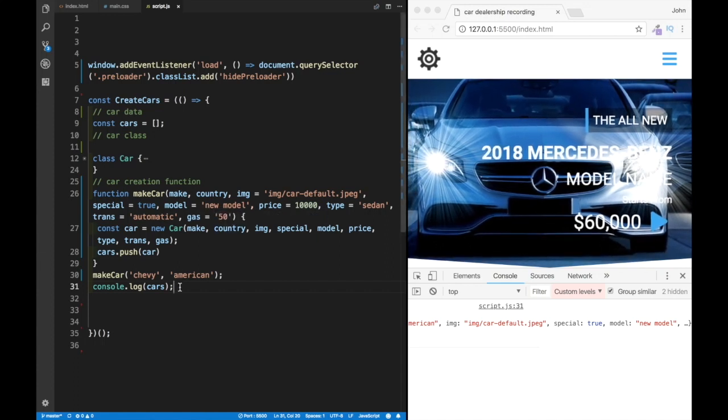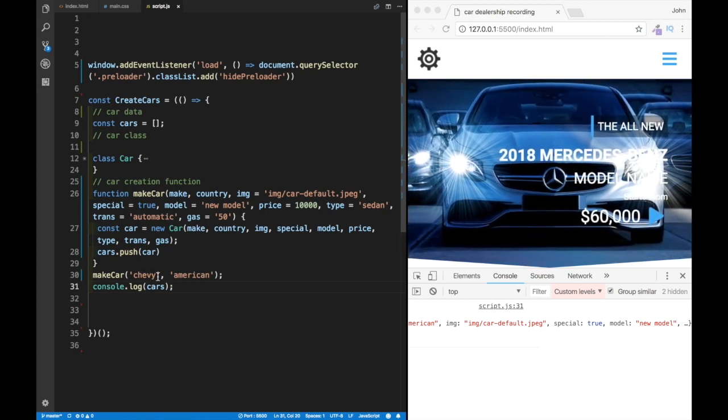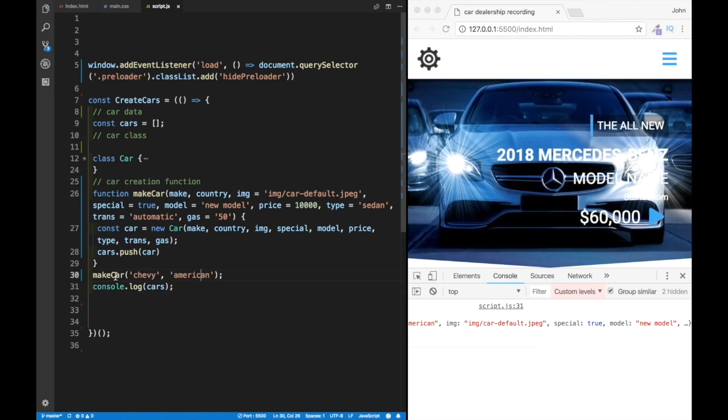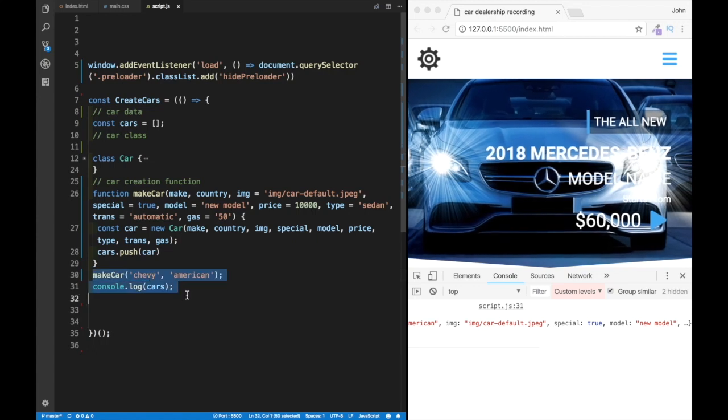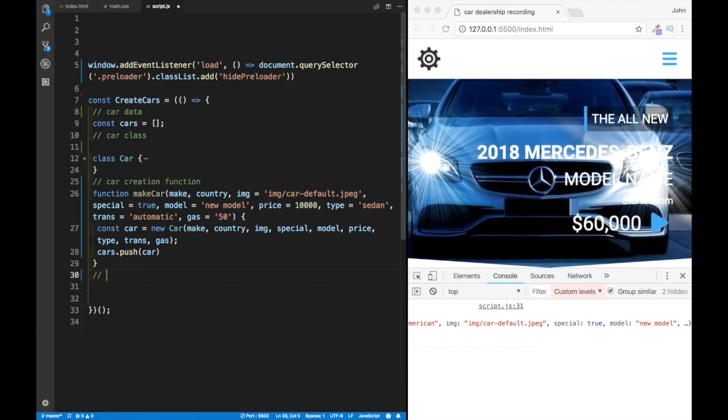So let's go ahead and call this function around, I think, 11 times, and place the values actually within the function, so more parameters than we have right now. Since I know that I'm going to be calling this function quite a few times, I'm actually going to create a function that's going to produce the cars.